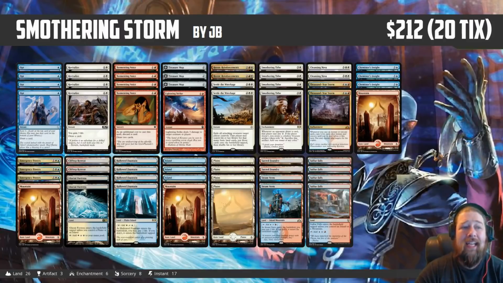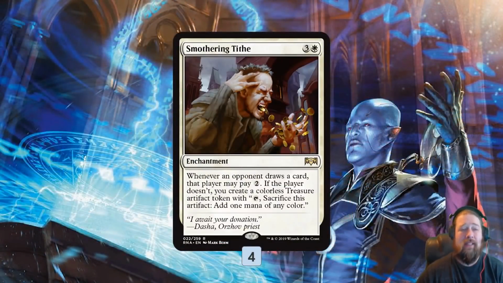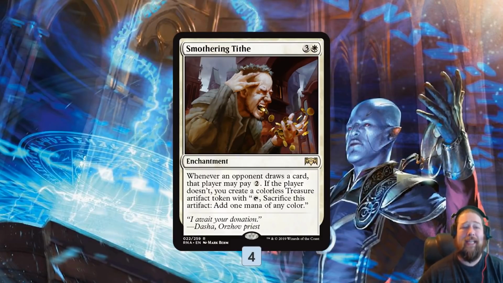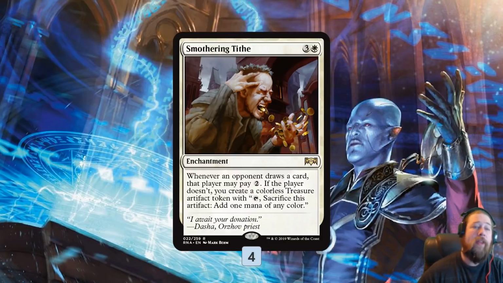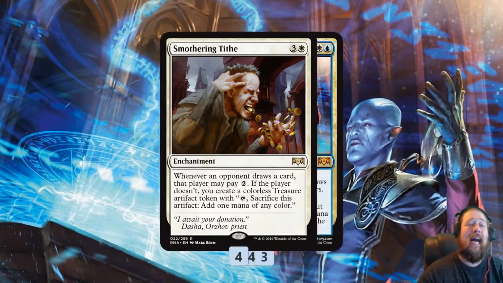So let's talk Smothering Storm, starting with Smothering Tithe. This is combo piece number one. We're kind of like a three-piece combo deck to some extent, with a finish after we combo. Smothering Tithe makes a treasure whenever our opponent draws a card unless they pay 2. So we can't just play this, hope that our opponent chooses not to pay, and slowly build up treasures, but instead we are trying to combo off with this card.